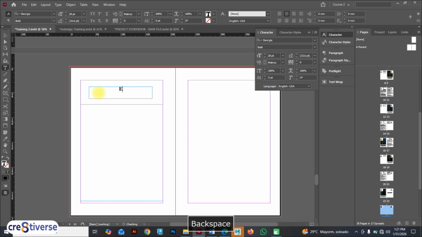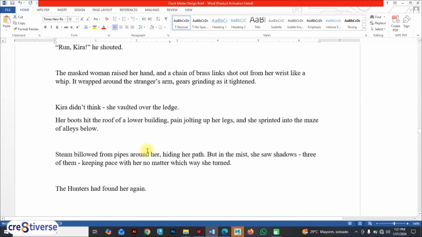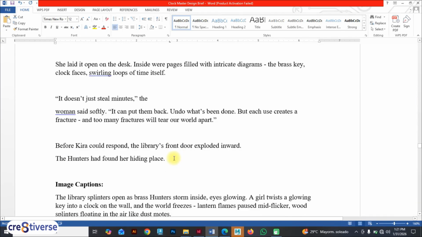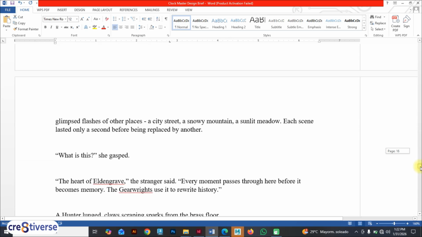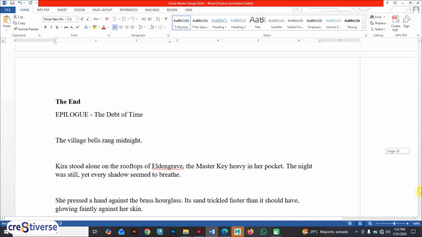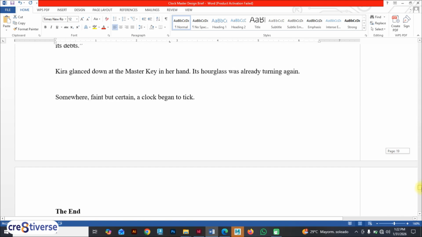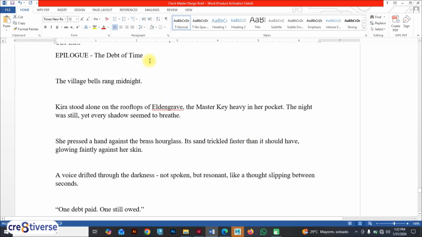Okay, then we're going to copy the epilogue. Chapter 6 all the way down, it's just repetition of everything we've done before. So we're going to drag this down a bit to where we have chapter 10 also, where we have the end, and then I think after the end we have epilogue.